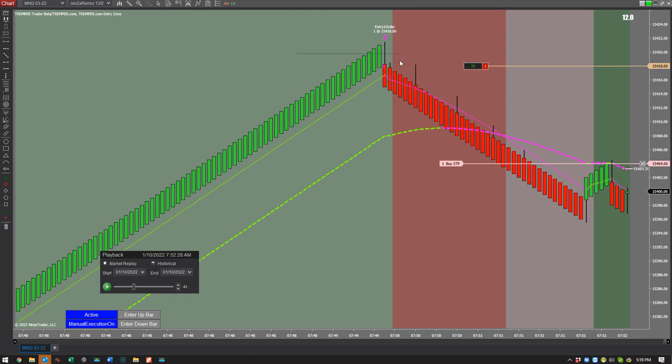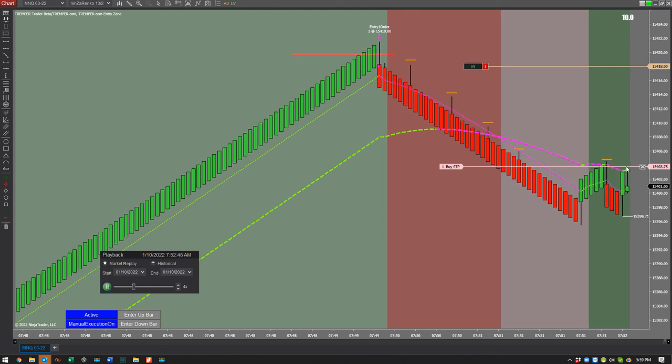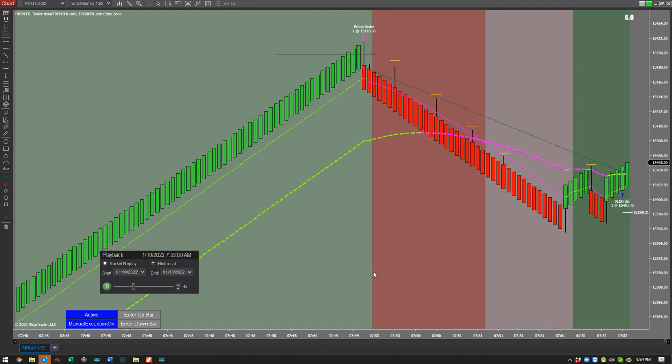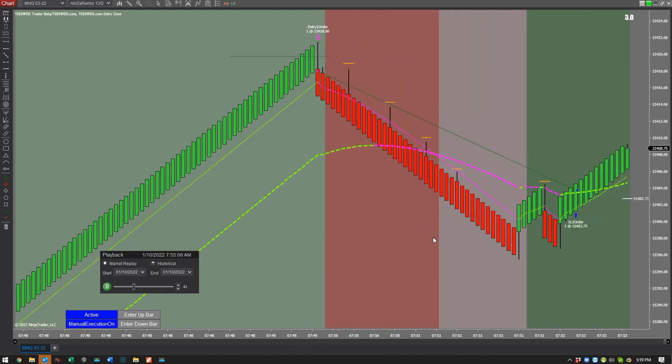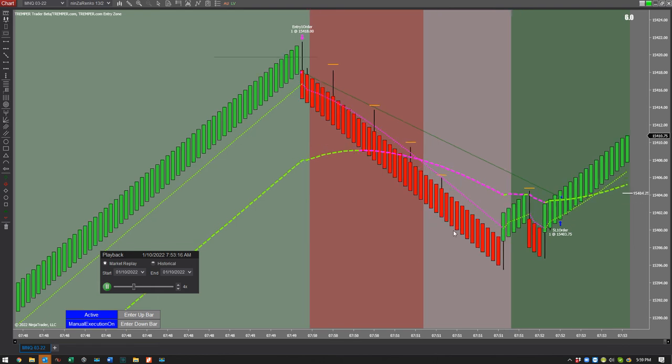It went there, and crap, wrong thing, sorry. So it went here, and then it went above here, and then it went there, and then it went there, and then it went there. It won't go up, it's only going to go down. You got the idea. So we probably get another one right there. Save the tick. Stop film. And then I'm out. Okay, so that's the trailing stop.